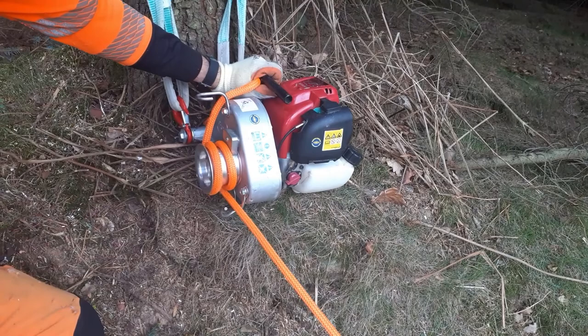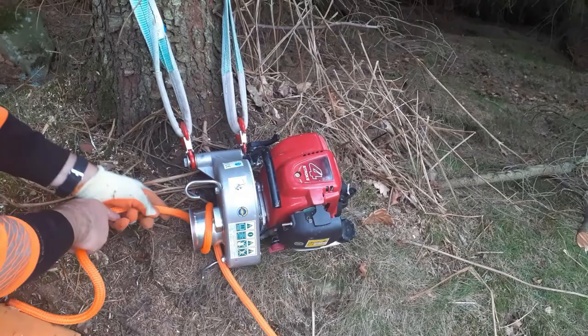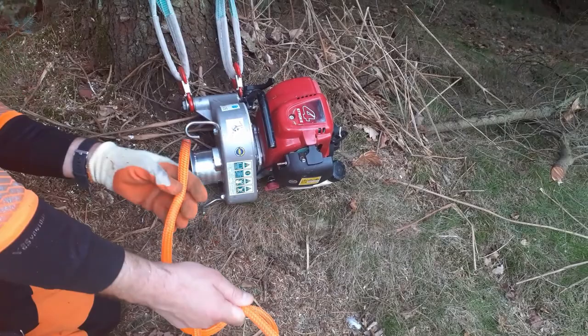Okay, so I'm going to start the engine now. I'll not be able to talk when I'm running the engine because it's too loud. I'll have my earmuffs down, but you'll see me do a number of things. First thing is, I will start the engine. I will keep the rope to hand. And you can see that we're right at the end of a 60 meter length of rope here. I've just got enough to play with.